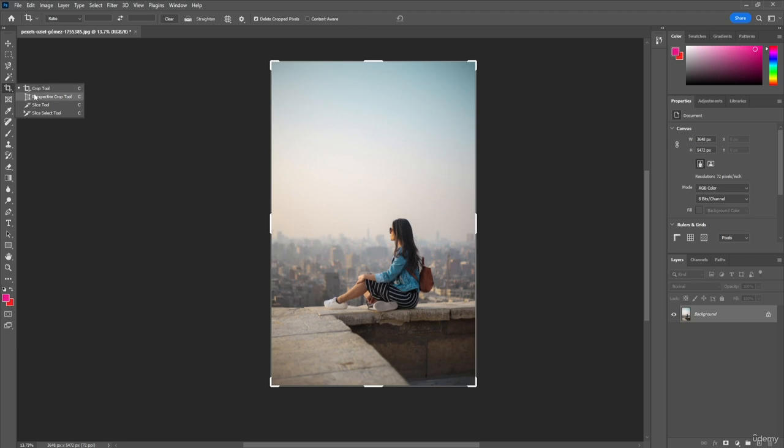Over here in the crop tool option there are four options: the first one is the crop tool, the second one is the perspective crop tool, the third one is the slice tool, and the fourth one is the slice select tool. We're going to be talking about all of them over here.